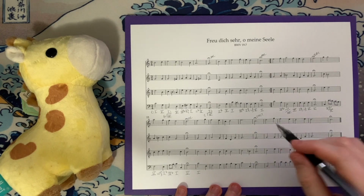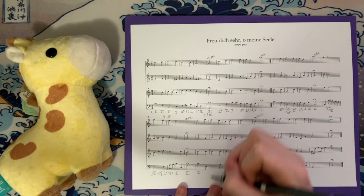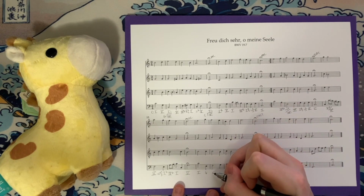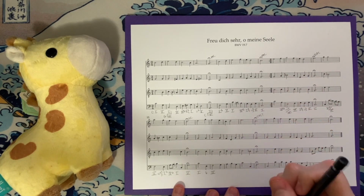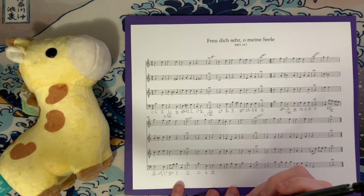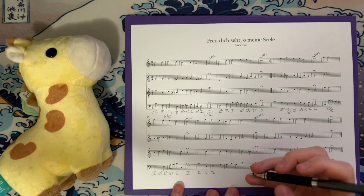So we'll see when we get there. We have another C major triad here, but this time it's in first inversion because the bass changes. We then get F, C, A, and F, which is our F major triad in root position. That's 4. We then have G, B, G, and E, so we get a little bit of a deceptive progression here. We would expect 4 to go to 5 or 4 to go to 7, as 4 is usually a predominant chord or some type of passing chord between tonics.